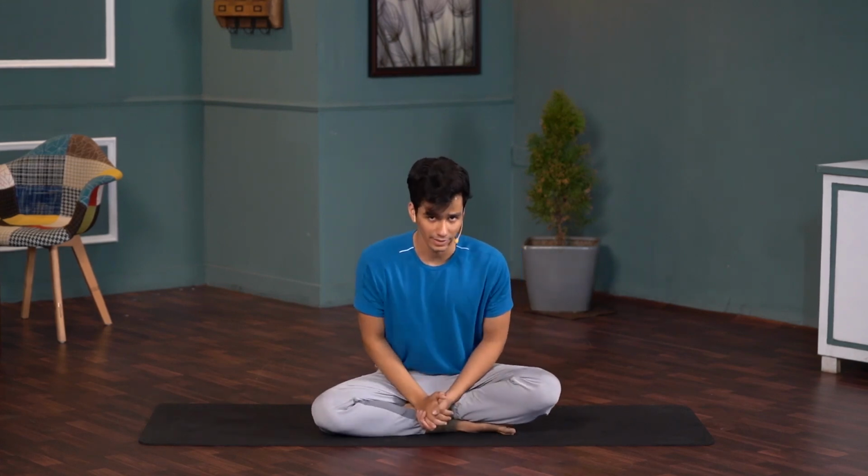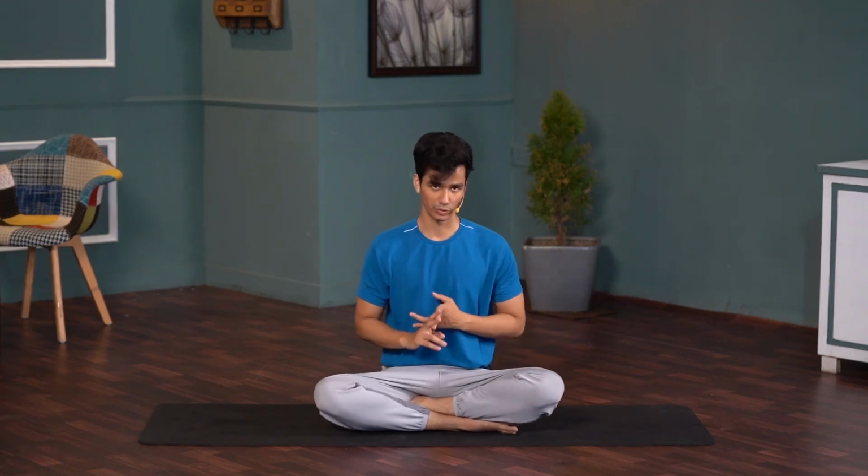All right, so we will be going with alternate nostril Kapalbhati. Throughout the practice, remember two things. Try to go with medium forced strokes for the breath and keep the back straight, also the eyes closed during the practice of it. Okay, we're going with two sets of this. Once we have done with two sets, then we will open the eyes after that.